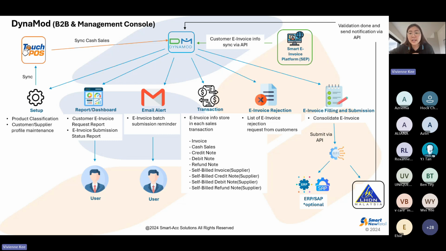dashboard for you to check which e-invoices are not submitted yet, which have validation errors, and which may be expired, because the rule is 72 hours. If the invoice is over 3 days old, you are not able to do the submission. So our dashboard will also notify you, and it will have a countdown showing how many days are left, so you have to do the submission before that.